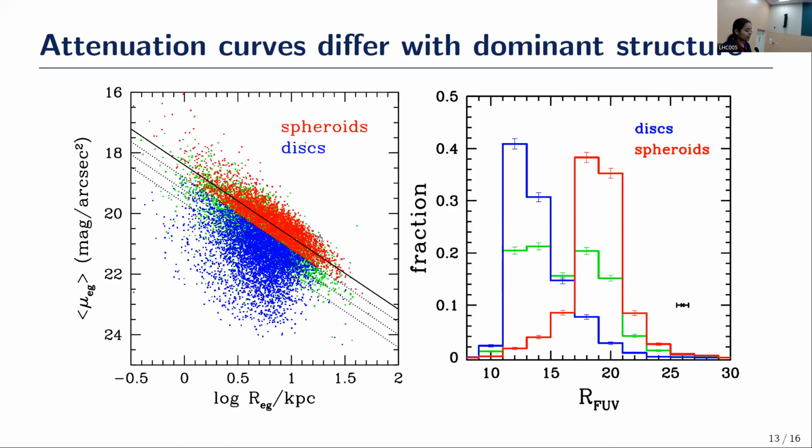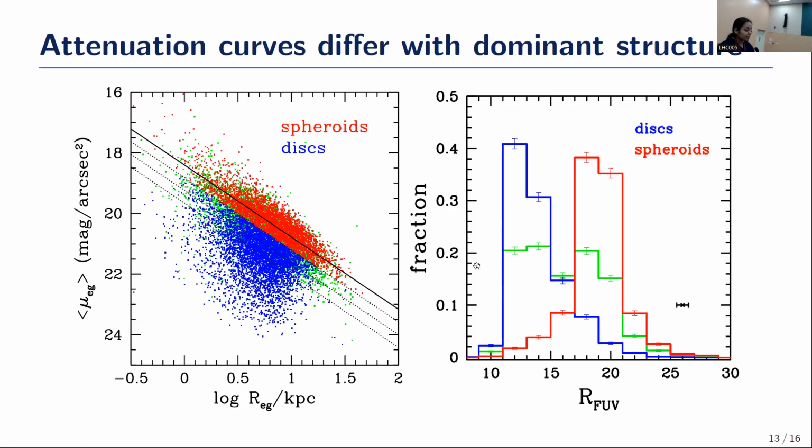We have separated them by whether they have a dominant spheroidal component, where spheroidal is basically stars having a huge velocity dispersion, and that's how they are countering gravity, or a dominant disk component, where most of the stars are rotating in a disk-like structure. When we divide galaxies in that manner, we see that their UV to optical normalized slopes are absolutely different. They have distinct values of the normalized slope.